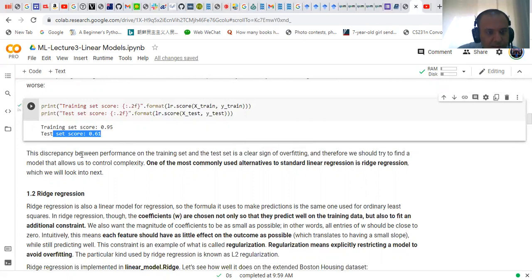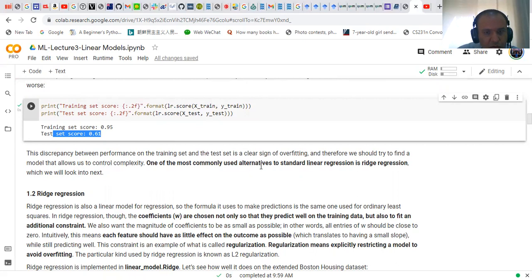This discrepancy between performance on the training set and test set is a clear sign of overfitting, where the model tries too hard to fit the training set. Therefore, we should use a model that allows us to control the complexity.